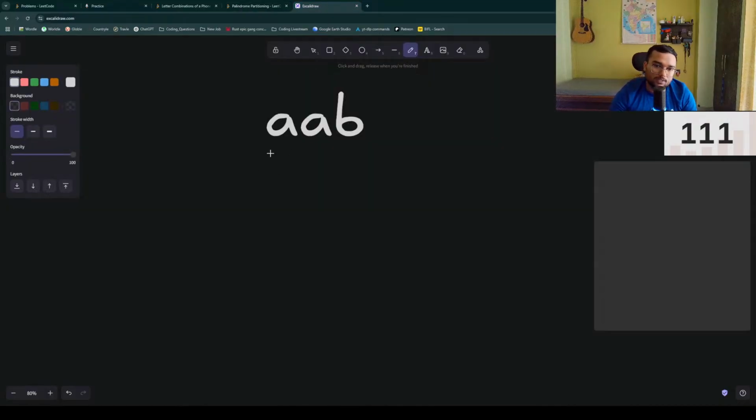What can I do? I can keep track of left and right. If left and right are equal, then partition that and move on. Otherwise, move right if it is a palindrome.